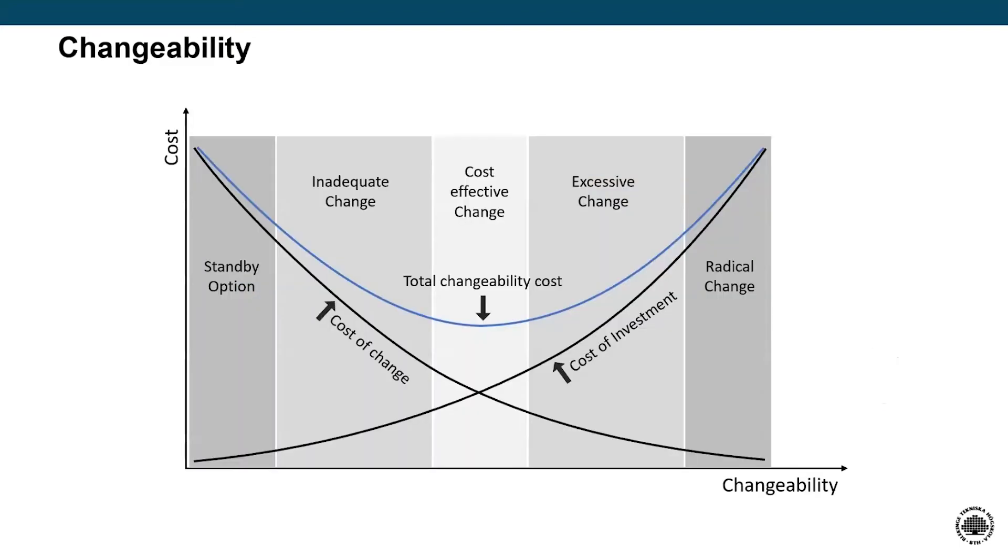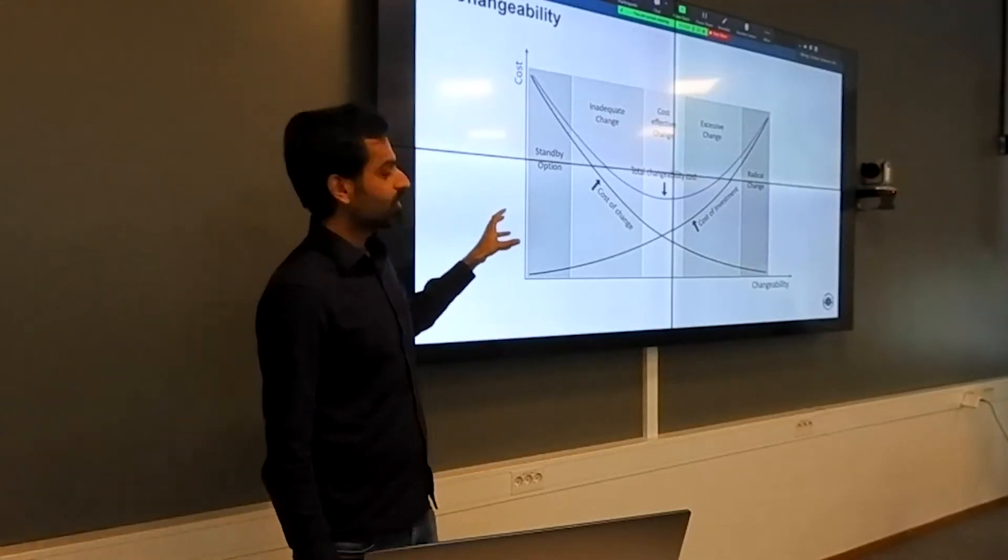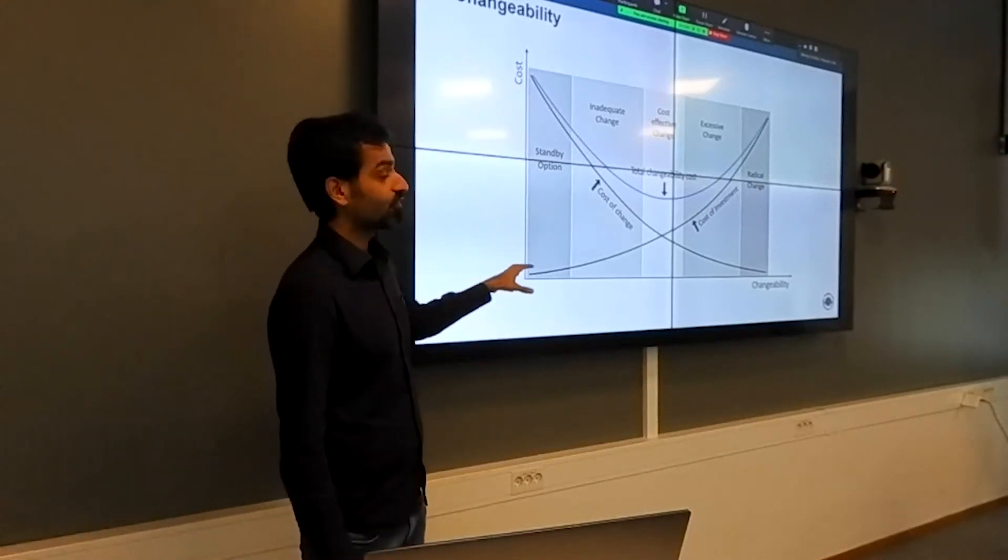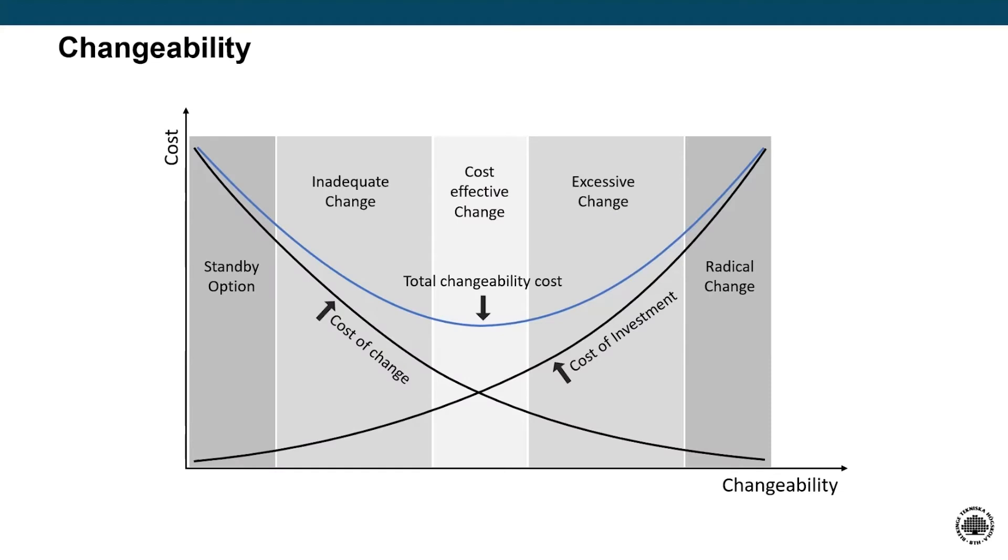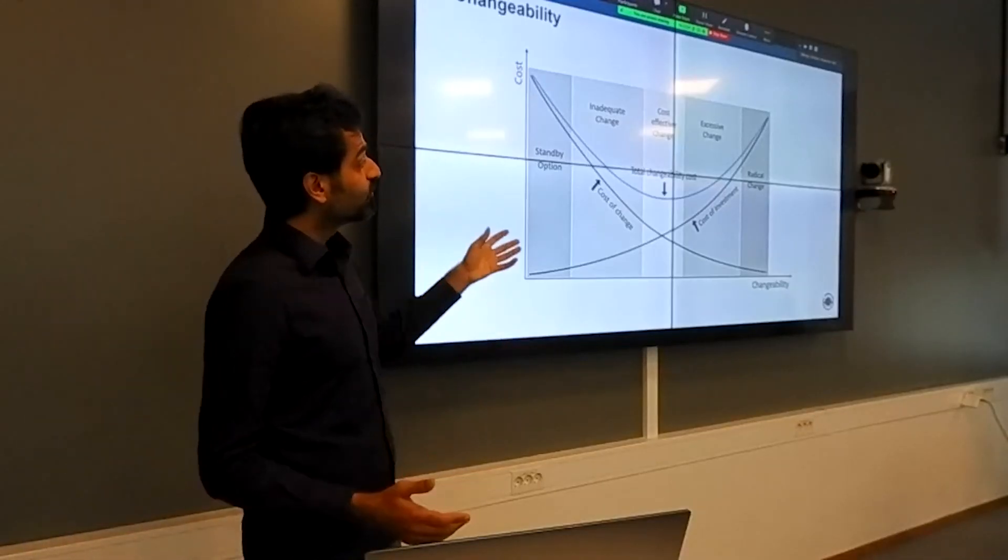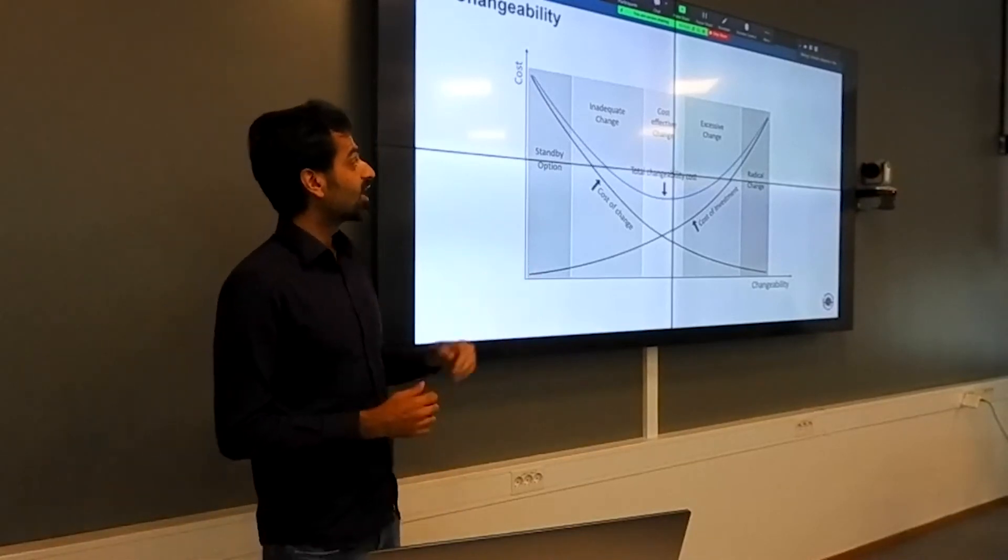And the main challenge is to see changeability as some sort of a decision constraint. If we go for a very rigid system and then we always say 'oh, if the system fails let's just use another standby system,' then of course you do not have any cost of investments for that, but you have a lot of cost of changing itself. And on the other side, if you go for a super adaptable flexible system that can do everything at once, a radical changing system, then you might have to do a lot of investment in the beginning—you might have that system will be maybe really expensive as well.